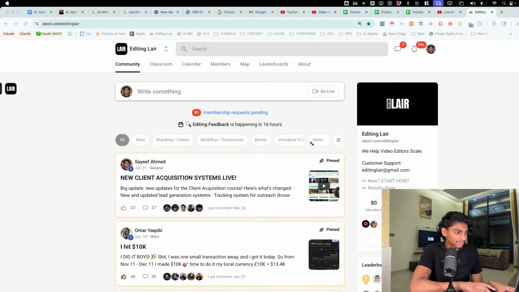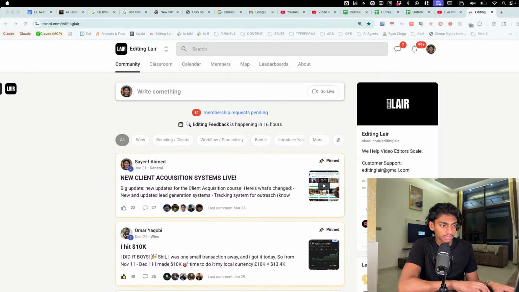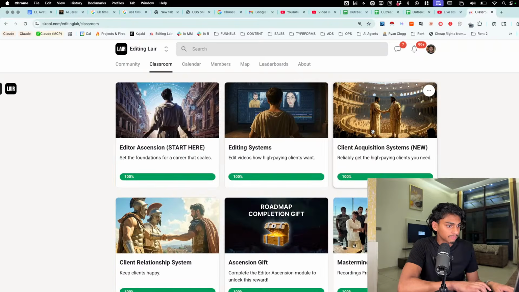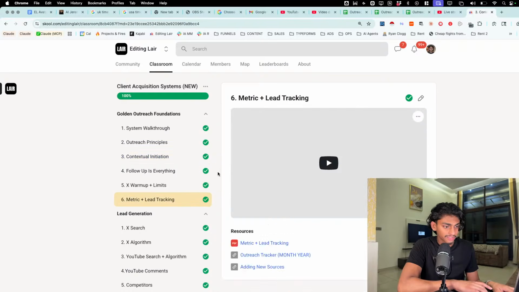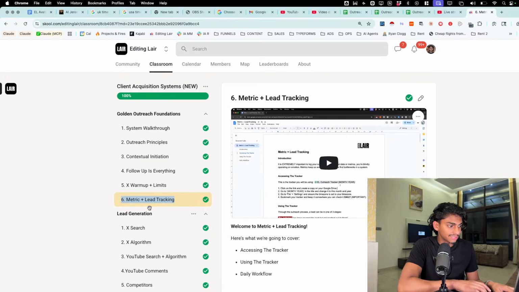Never seen this before. Anyways, I'll show you guys how the outreach tracker works. Of course, the outreach tracker is part of a greater system, right? This is the tracker you guys all have access to, so you can see it's literally the exact same tracker that you would have access to in the actual main program. I've given it for free, it's in the description.